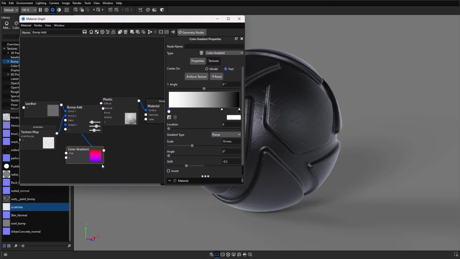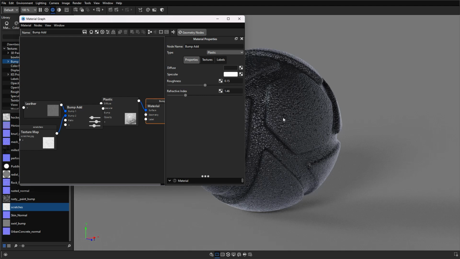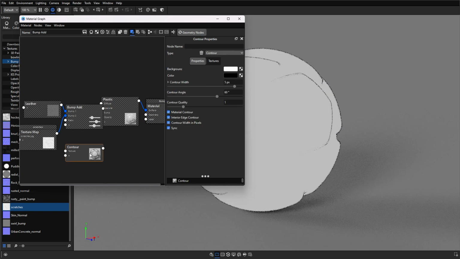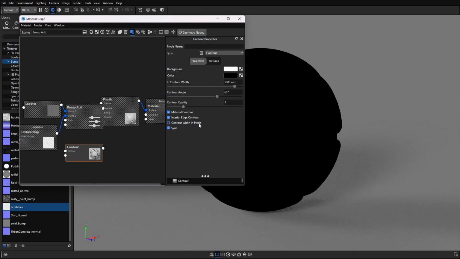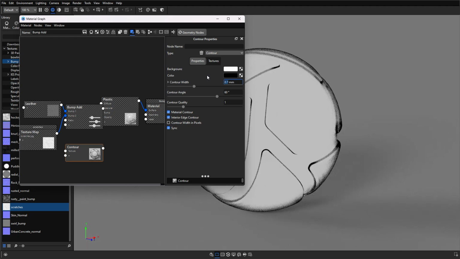Now you may want a texture on the main parts of the model, but not on the edges. This is where you can use something like a contour option. Again, hitting C on my keyboard, I can see how it is manipulating the model in the background, and then I can start to make changes to how I want the final model to look. As a quick tip, I would always deselect the contour width in pixels, because the width of these will change depending on the zoom level. Whereas if you change it to be the units of the actual model itself, they are fixed regardless of what the zoom level is.